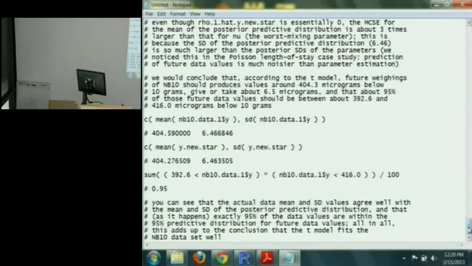And then finally, I asked R to work out, since this is supposed to be the lower 2.5% point of the predictive distribution, and this is the upper 2.5% point, what percent of the data actually lives in the 95% interval according to the predictive distribution? And the answer is exactly 95%. And so I actually feel that all in all, with these informal predictive checks, the T model fits the data, the NB10 data, quite well.